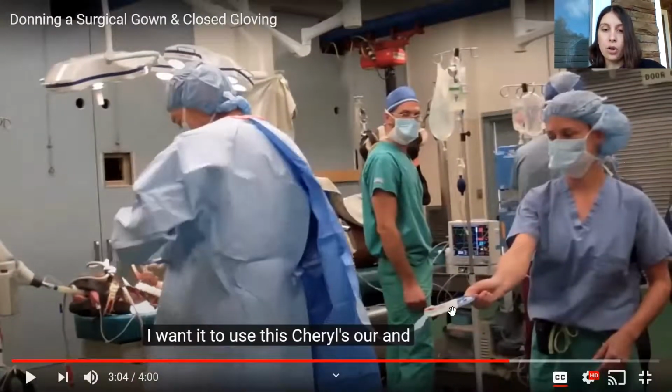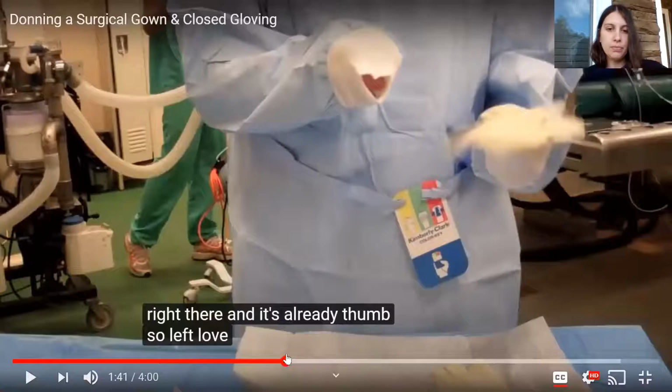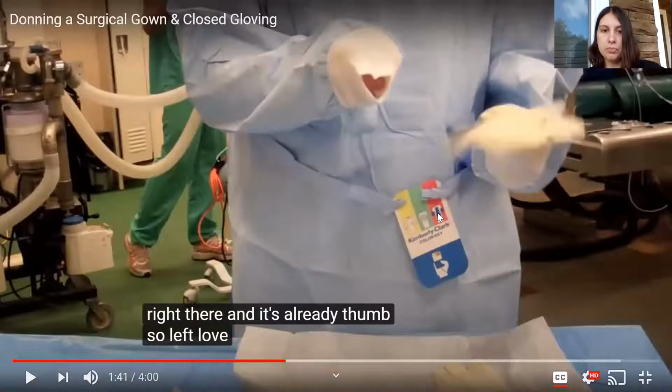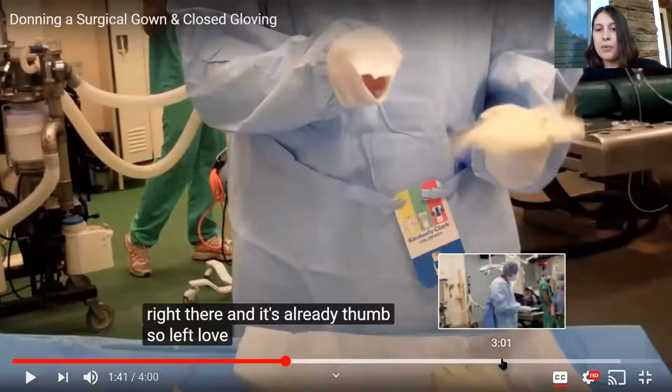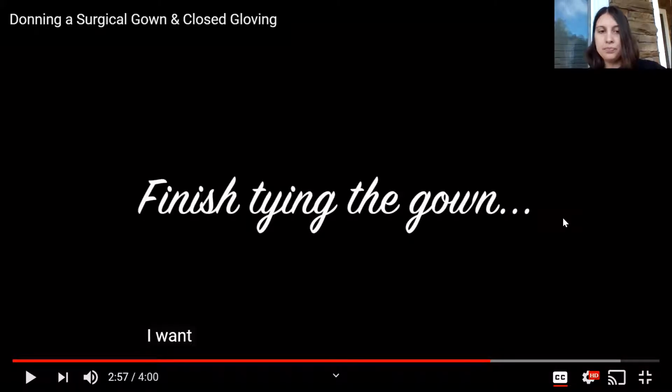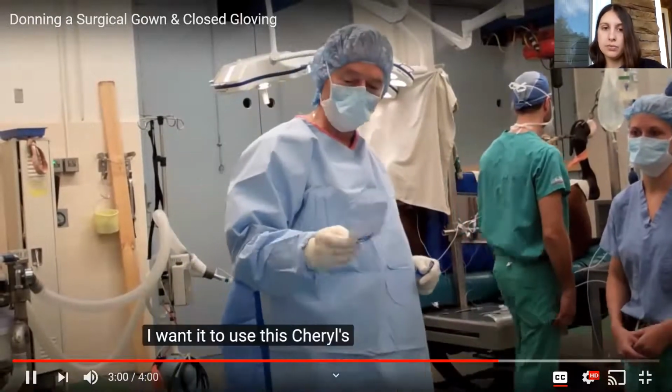So this sterile card was also there when he was putting on the gloves; this is that same sterile card. When he initially put on the gown, the ties are already like that with the sterile part up there. It got sterilized with the gown pack so that when it's time to put it on, it's there.